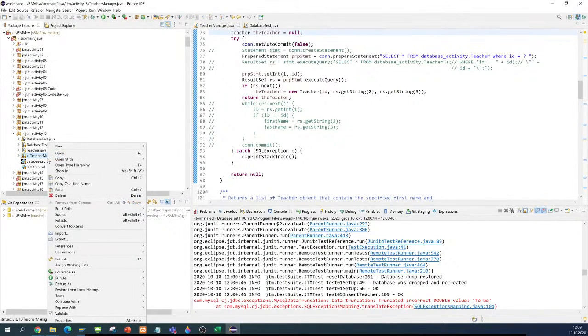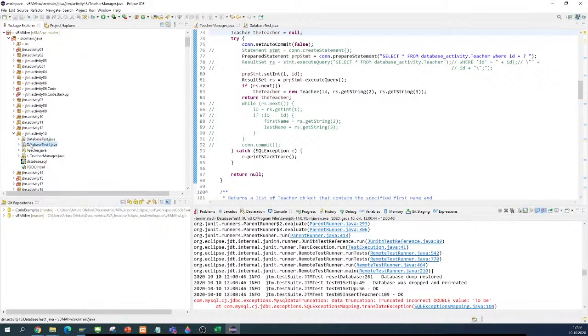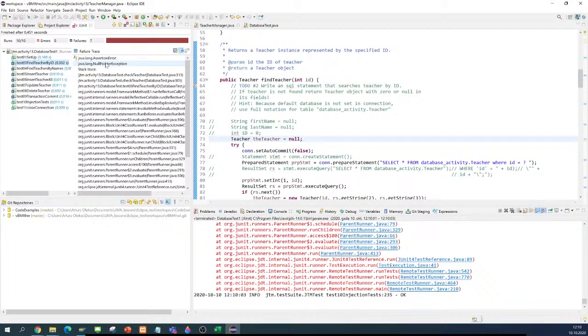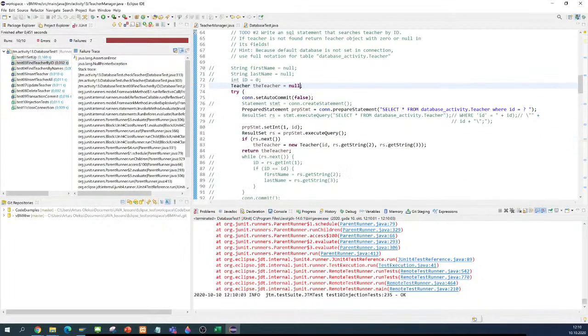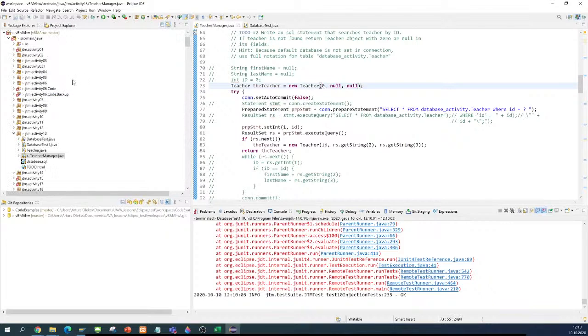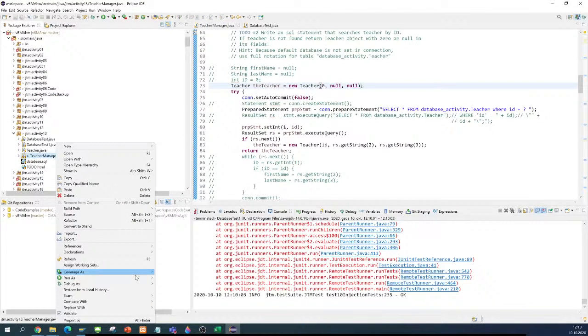Let's see, what do we have here? Well, okay, no pointer exception. Then yeah, maybe we will need to have the dummy object here. Teacher by ID.